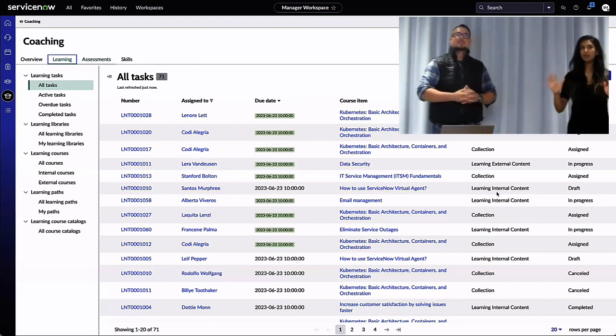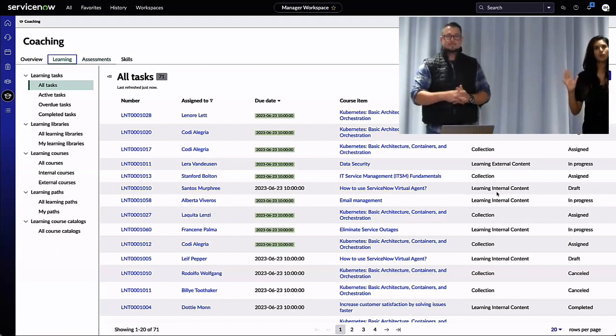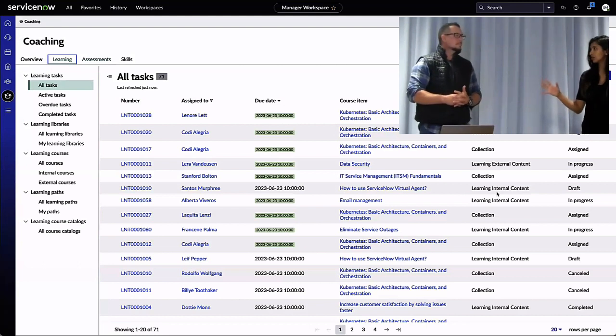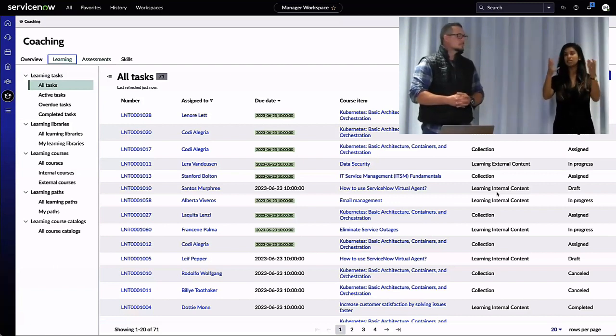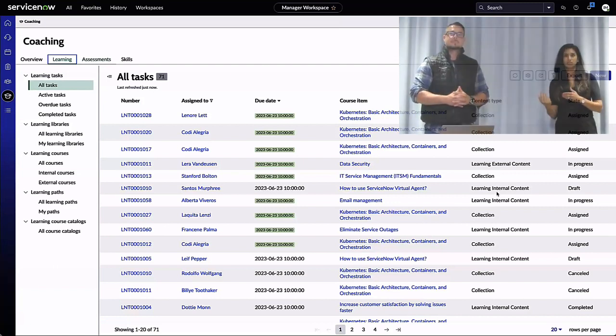Learnings. So learning is a function of HR. We know that. And that's why we collaborated with HR to ensure that any type of learning done across your company is all from one source of truth. Now, the context of where the learning happens is in the context of the work you do, which is why you see it here, where we're writing to the same tables that HR is, but now you can see it in the context of the work that's coming into your teams.